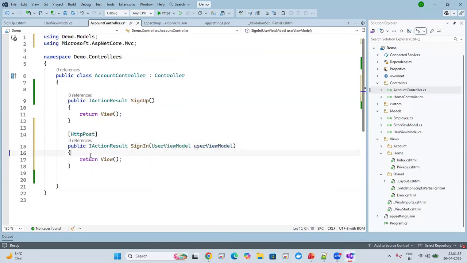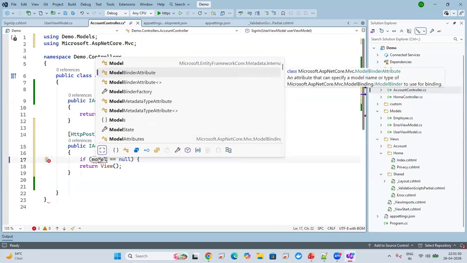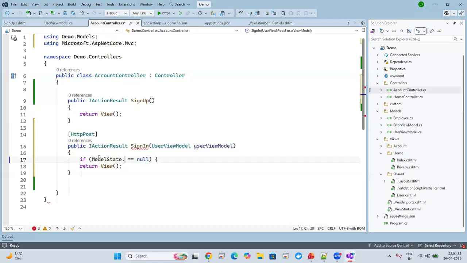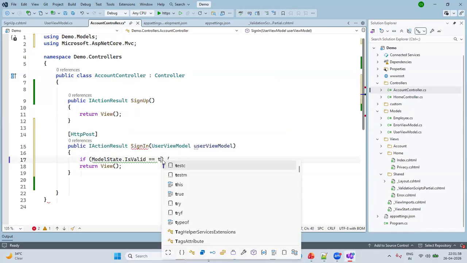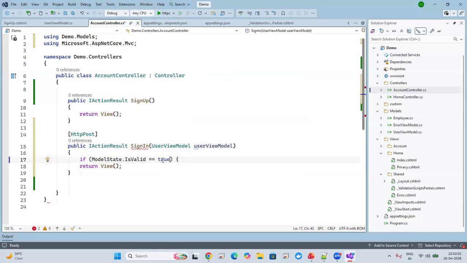You should also know ModelState. If all the validations pass, then ModelState is true, otherwise it is false. ModelState.IsValid is true normally, but if you add data annotations and any validation fails when the data is posted to the server, then IsValid is always false. So here I will check whether the data is coming or not.